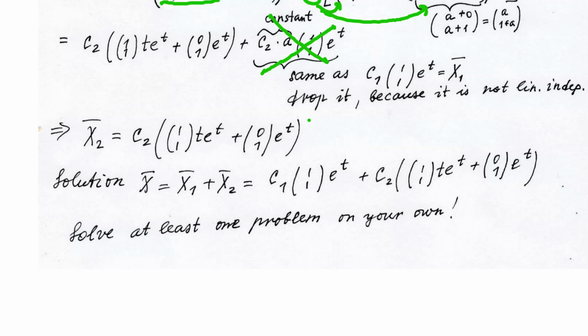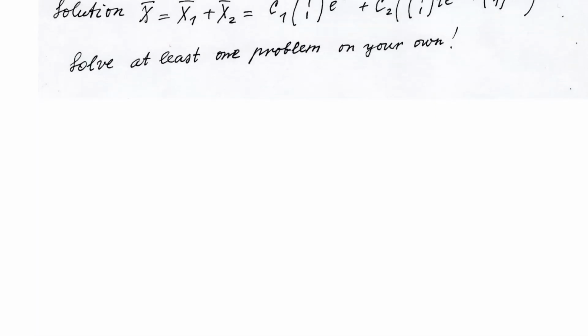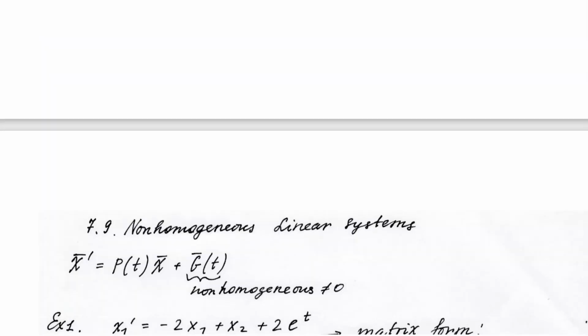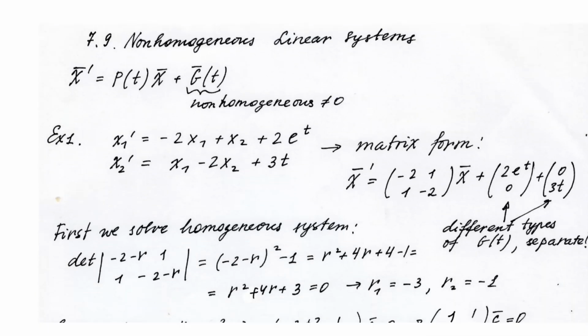I'm suggesting you solve at least one problem on your own because there are lots of steps and it's very easy to get lost, like forget, okay, what should I do next? Make sure that you solve at least one problem. I'm asking you to solve two problems for the homework, but make sure that you solve at least one of them, okay?